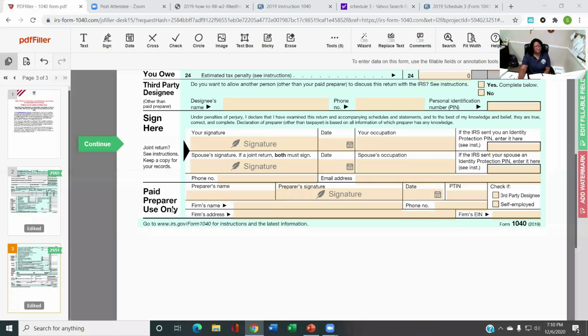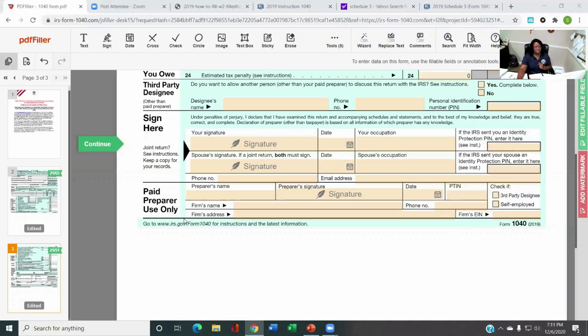Then you being a paid preparer, you would, oh, this part here, I forgot. A lot of people are starting because they're experiencing identity theft or any type of inconsistencies with the IRS. The IRS will issue them a PIN, and they will get this PIN number every year. Every year is a different unique PIN number. So they have to give you this in order for you to file. If you file without it, the IRS will kick it back, and then you've got to contact the client again. So I have a checklist that I use, that these are the documents that the client must present in order for us to do their return and get it done quick.